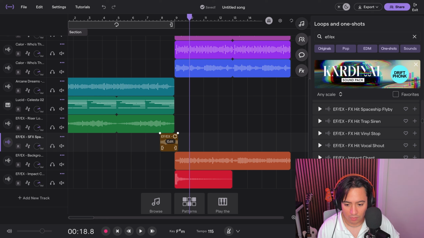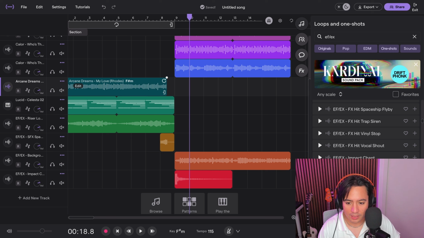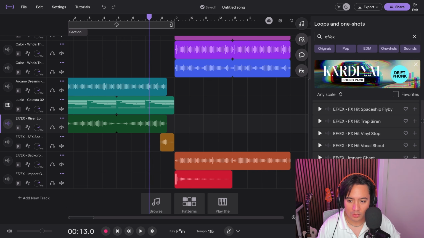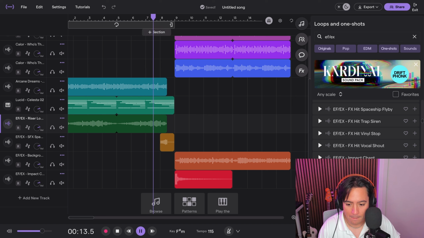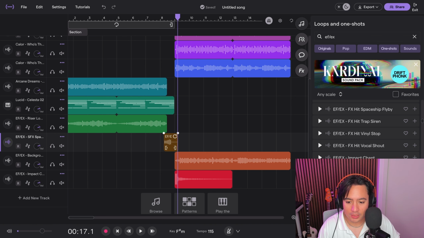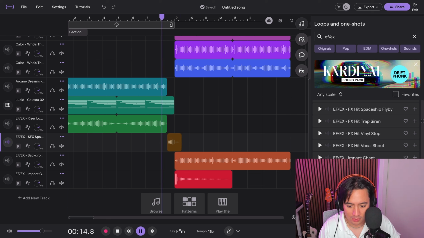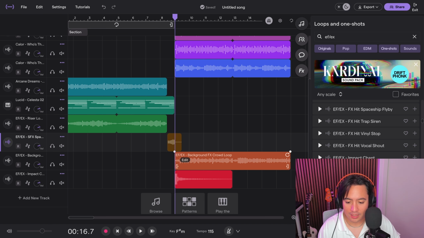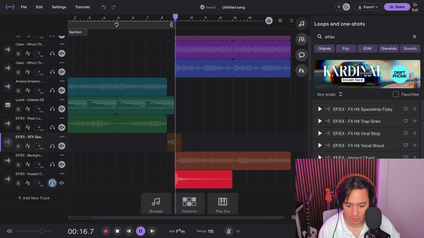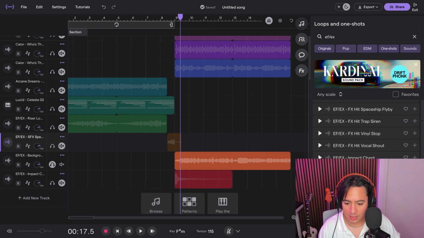Here, typical of a transitional element like this, we wanted to cut out right before the drop. So you just hear that Celesta at the end, but we want that super in your face fill-acting thing, the effects. And then it starts over with that thing. And then we have the impact coming in, together with that background noise.